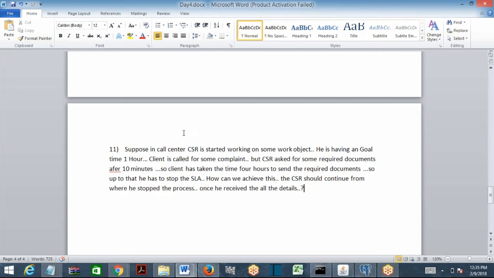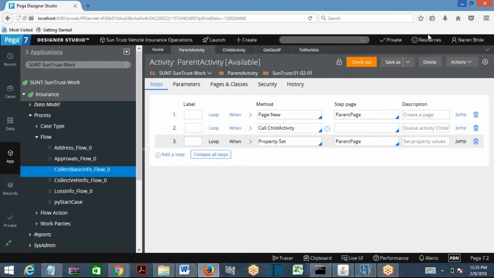What we should do? Wait is after or before, right? It's not on the assignment. I don't have anything. So how do you pass the SLA?